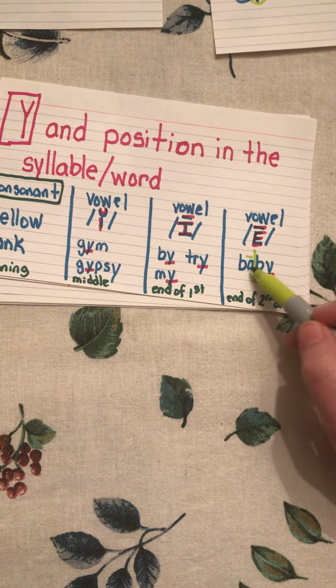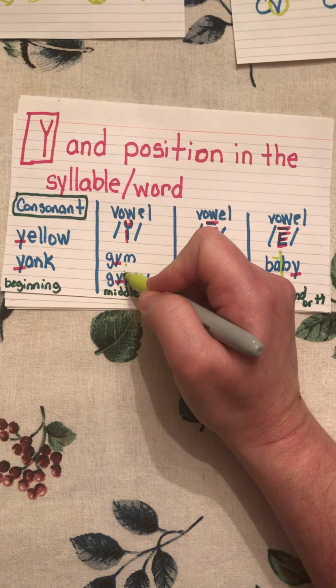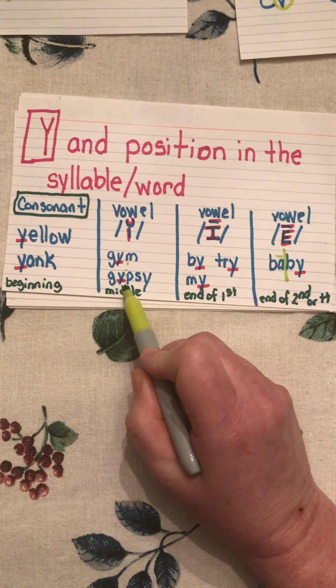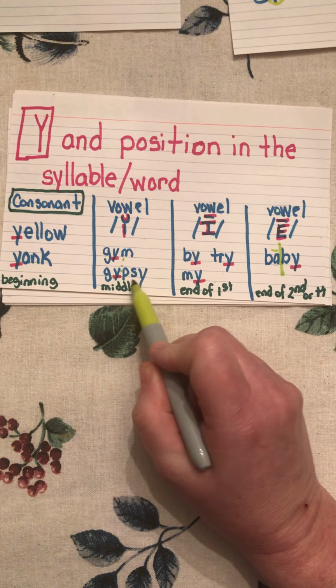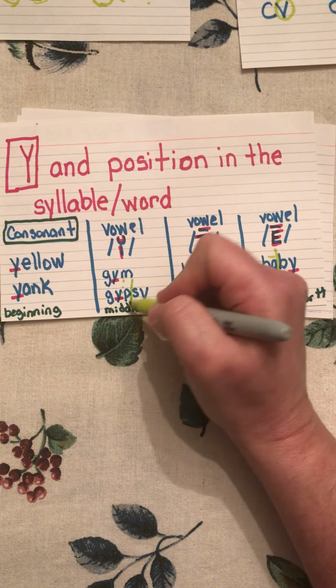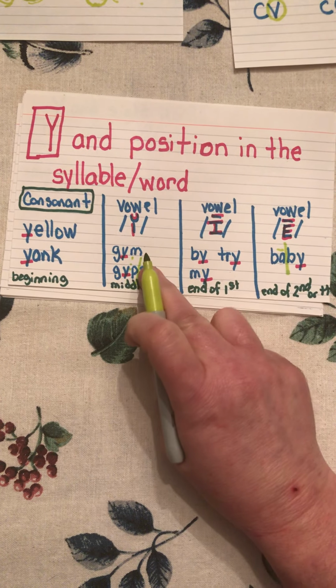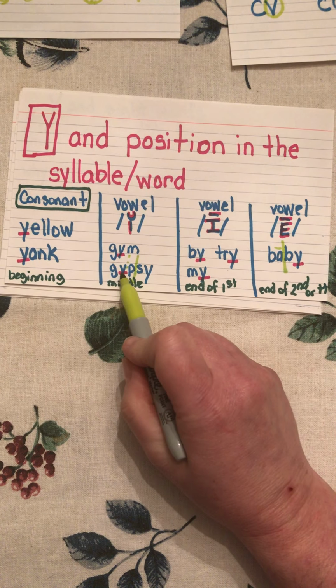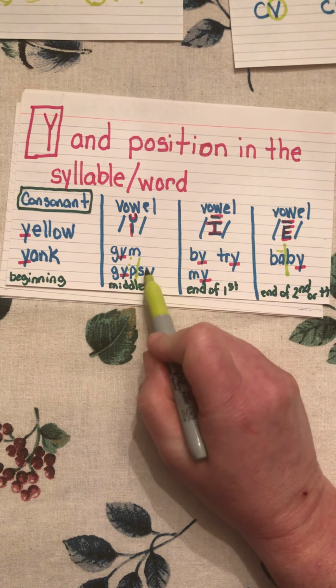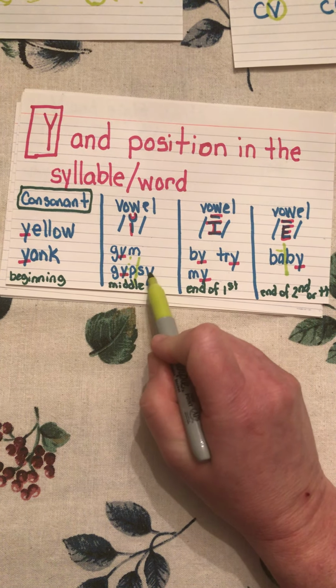Same thing with the word gypsy right here. If we were to split it right here instead of right here, then it'd be jai-psy. Jai-psy. Well, that doesn't make any sense. So we're going to split it right here. Now it's a closed syllable. This is going to say its short vowel sound, I. And the Y, second syllable, so it's going to say the long E.